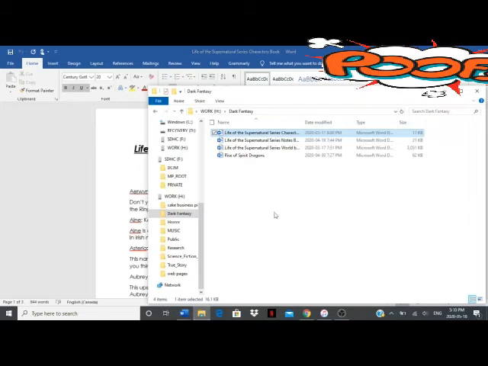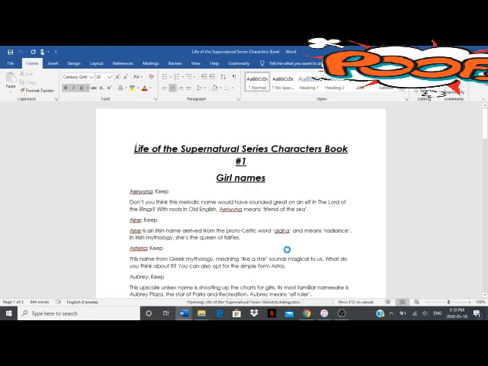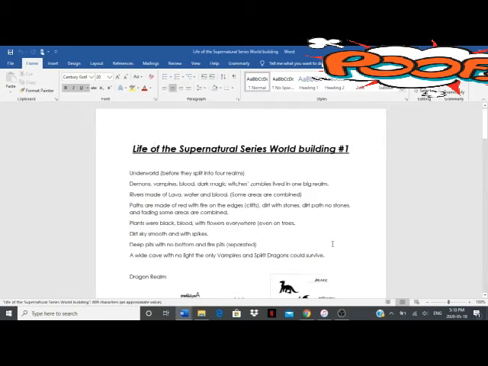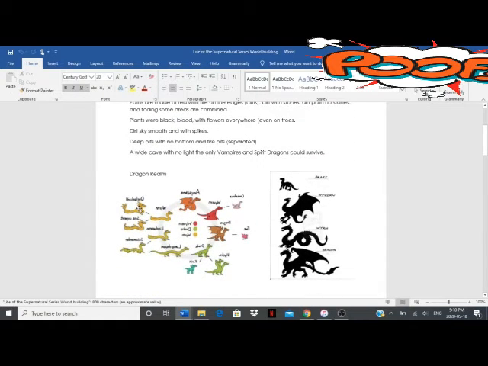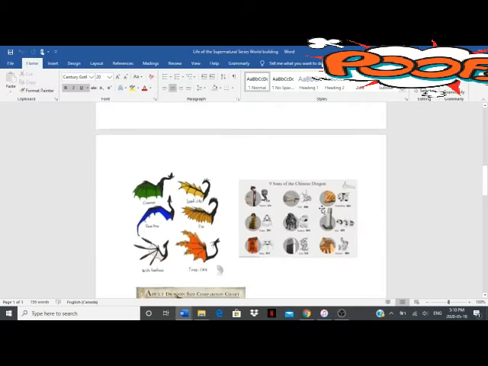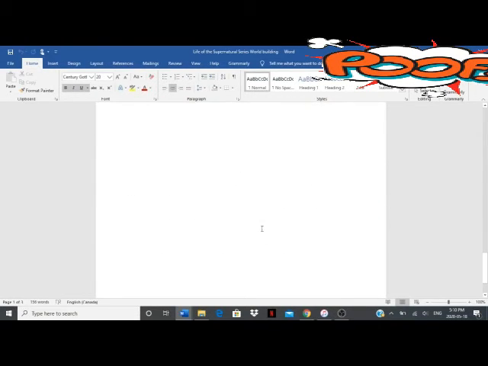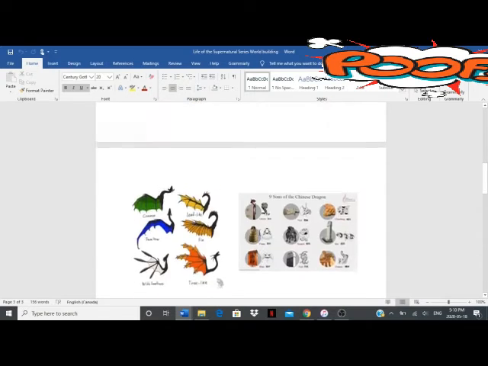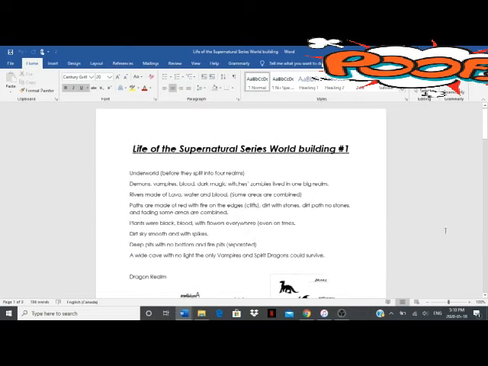Another one is the world building. Now I just got these off of Google Image to help me visualize, but I don't have all the worlds built. But this is basically the, maybe I do.